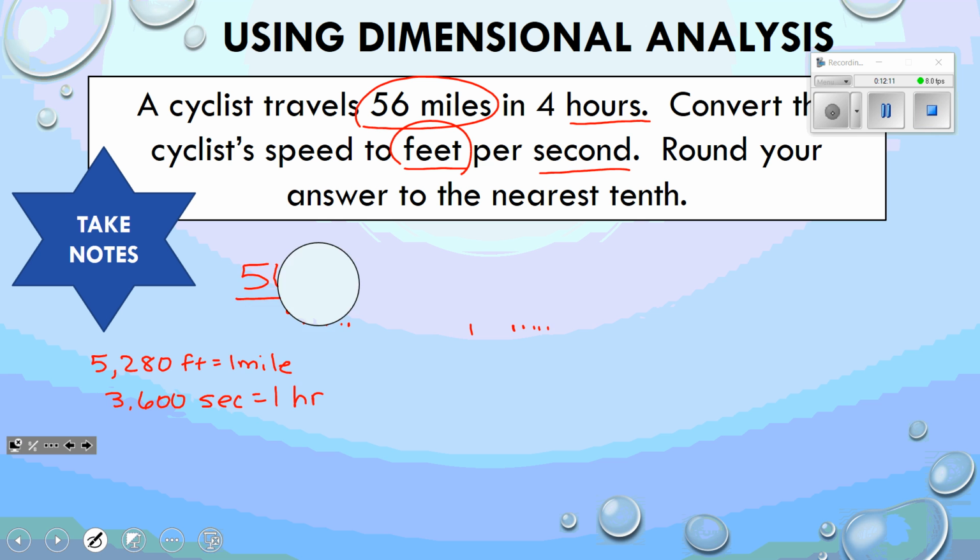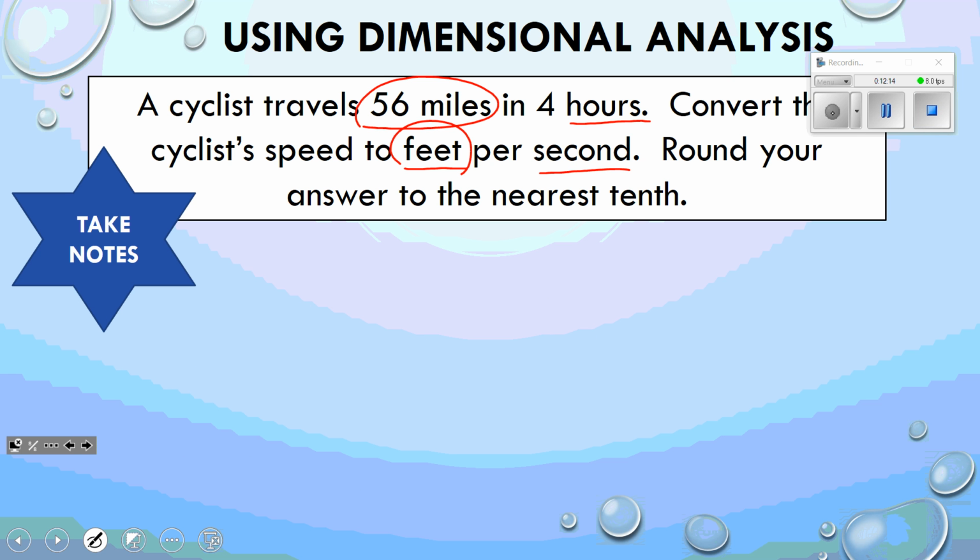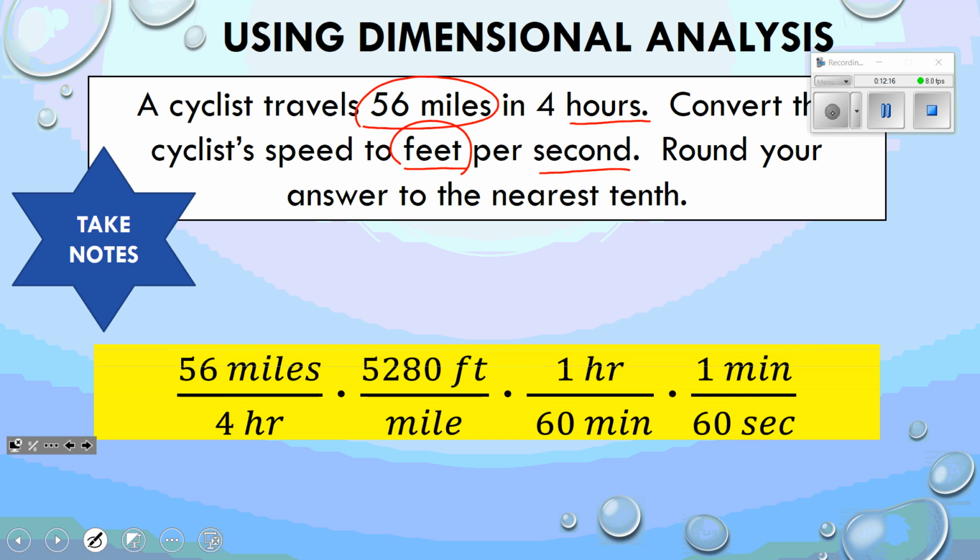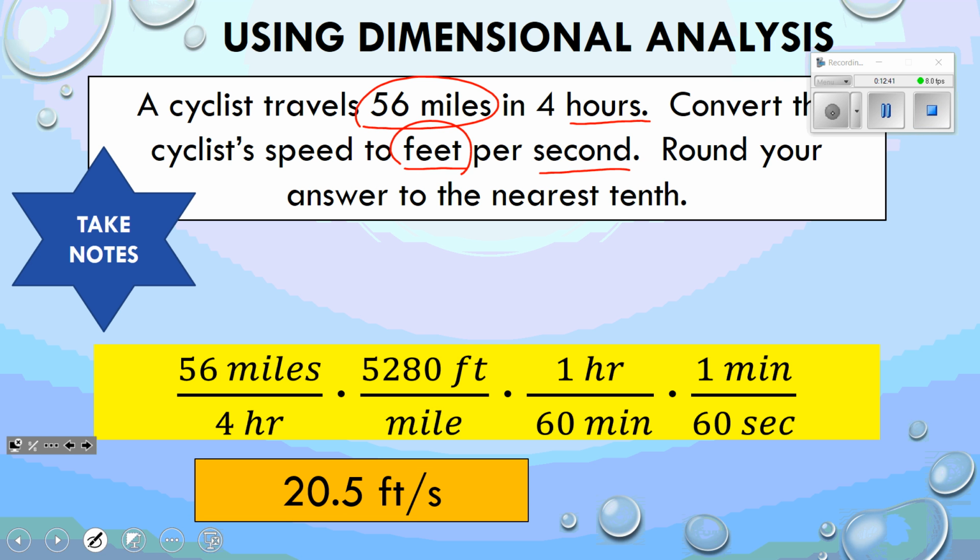Now again, I'm going to erase this just because my PowerPoint slide looks a little neater, but I was showing you how that works. So here it is, the same thing. Here it was done in 2 steps where we say 1 hour equals 60 minutes and 1 minute equals 60 seconds. We just did the shortcut where we had 1 hour equals 3,600 seconds. Either way, you're going to get the same answer. So now multiply everything on top together. Then you multiply everything on the bottom together. You do your division, and you get 20 and a half feet per second. Good luck.